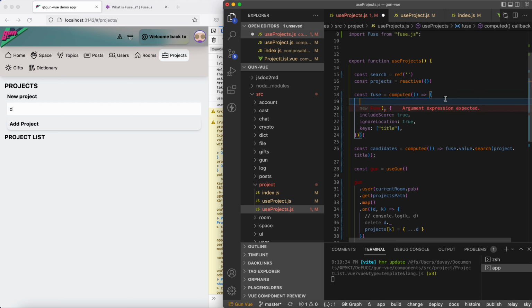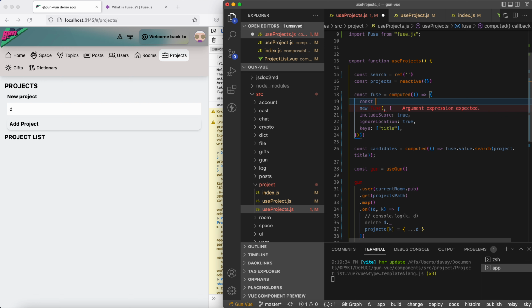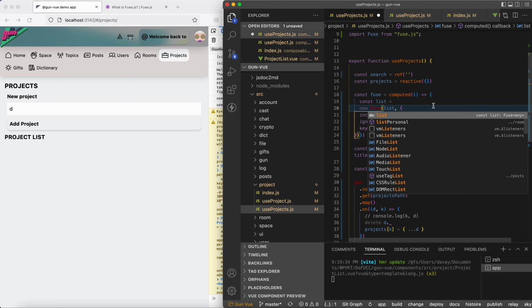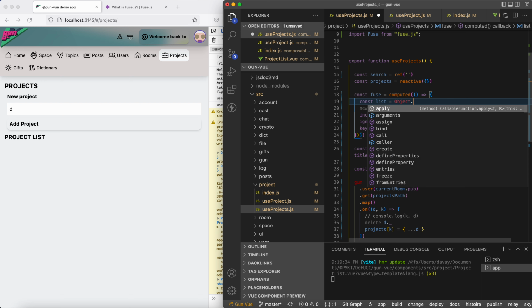Let's say that we can make it like the list, maybe like this, and we will iterate over the list, but the list will be something like Object.values, Object.entries.